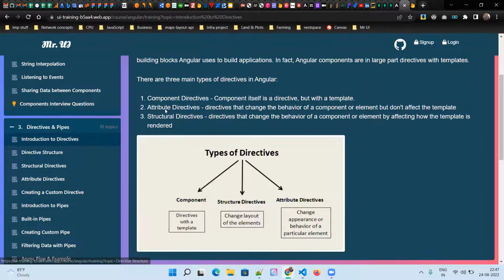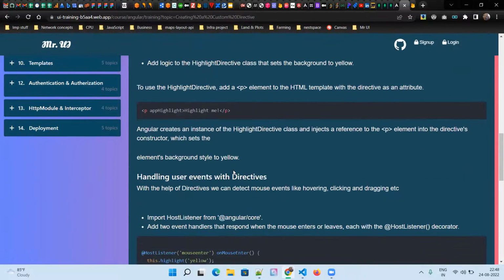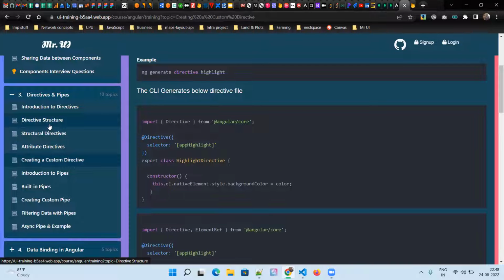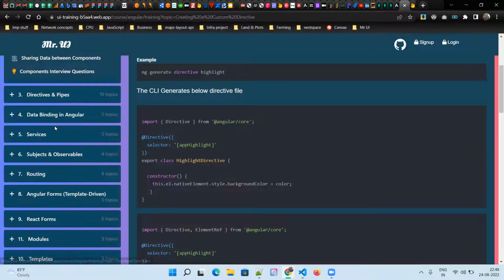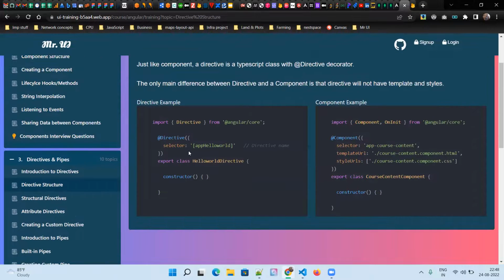We're talking about directives, basically attribute directives. We use these to change the behavior or change the appearance. We did the appearance thing in the previous example. So that is how you can create a directive and use it. We'll execute this example, but before that, let's go back to the directive structure. That is how you can use any directive with this reference.